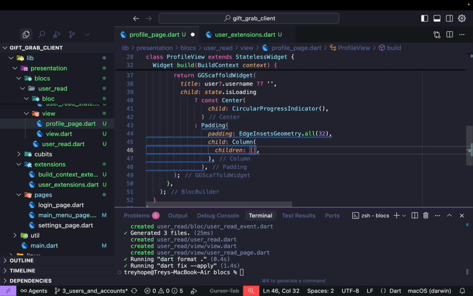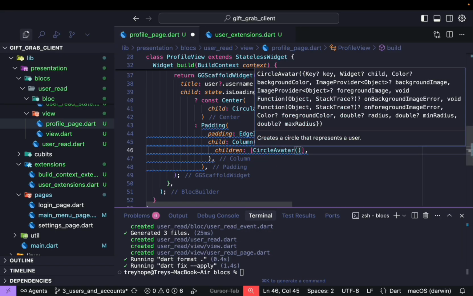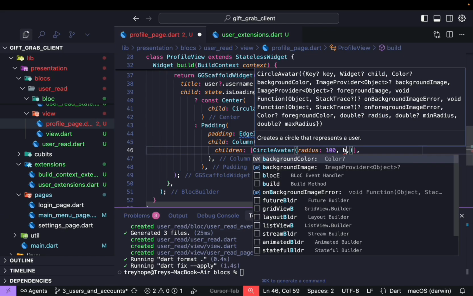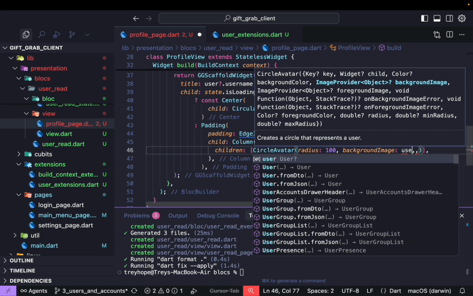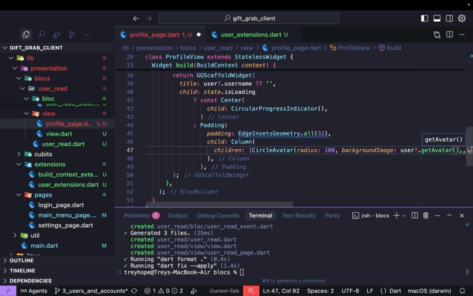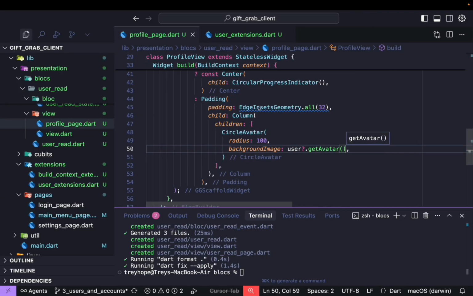The only one we have right now is a circle avatar, which is going to be the avatar of the user's profile. We'll set the radius to 100. And the child, I'm sorry, not the child, the background image will be the user that we have. And we'll use that getAvatar extension that we created. Add the const modifier here.